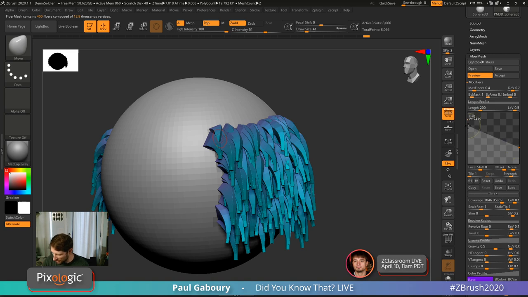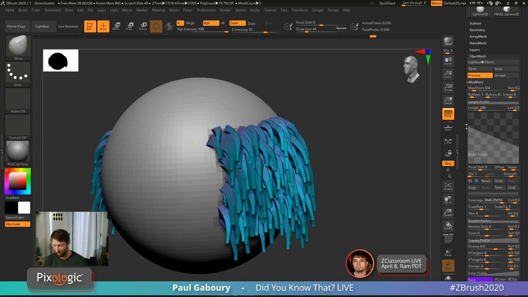I'm going to make that base a little bit bigger just so it's got more volume there for when it's going to 3D print. Obviously, if you're doing something like this, you're going to attach it to a character or something, or you're making fur maybe for a shoulder of a knight or something, or a Viking. You know, this is just things to think about, right? So you have this ability.